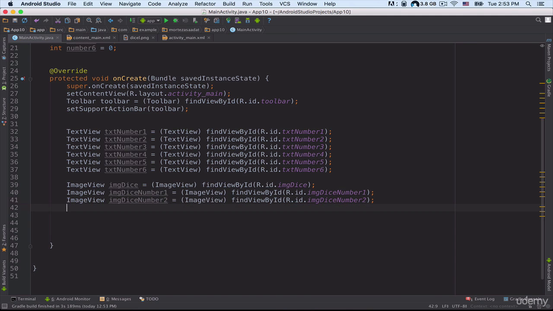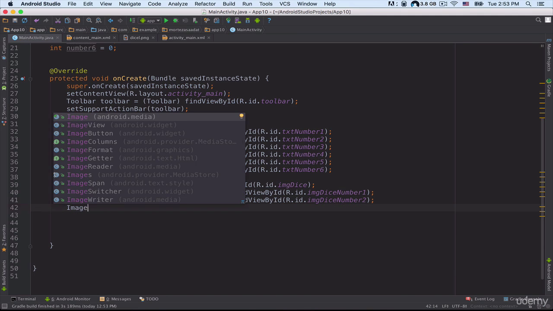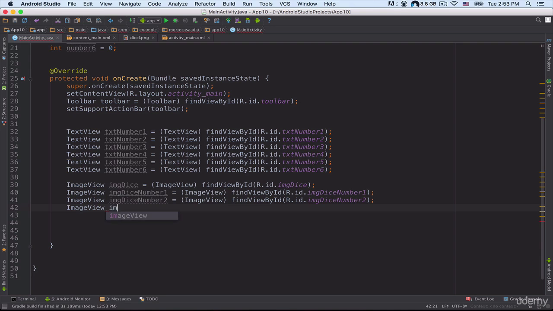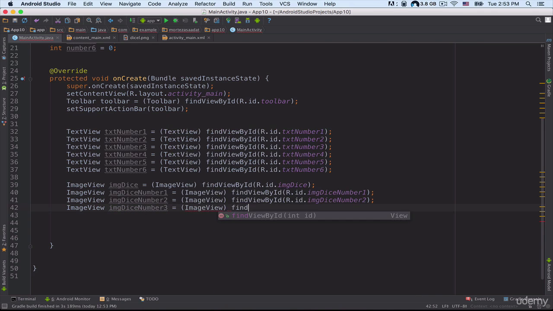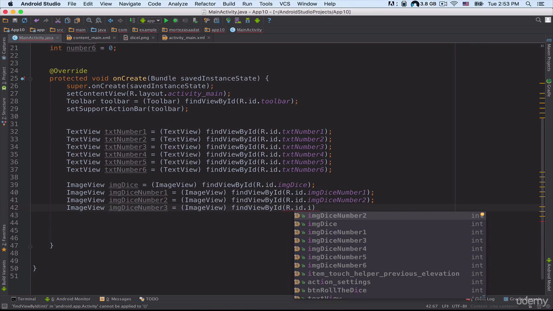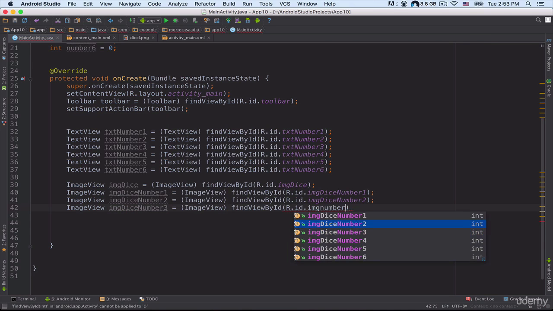So let's create another ImageView object, ImageView imgDiceNumber3, assignment operator, and here I need to cast this object to an ImageView object, findViewById R.id.imgDiceNumber3.